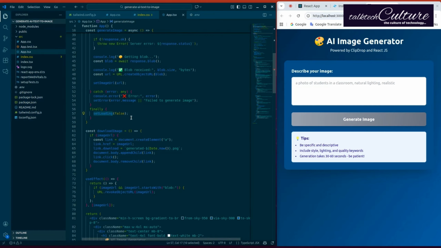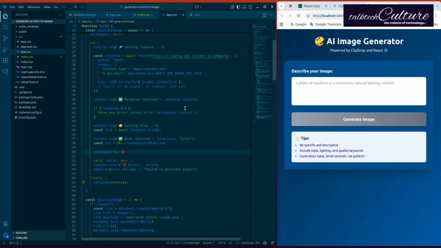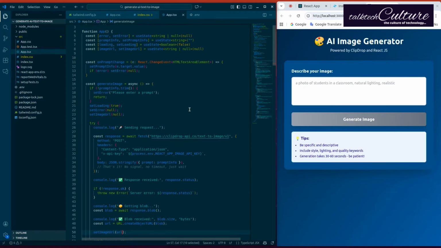In the event that something happens here, we catch the error and then we set our loader to false because we don't want our loader to keep iterating and taking 1,000 years to complete. So now our application is fully functional and it's ready for testing, guys. Yes, we did it. We're finally at the end. This, I forgot to explain. This is simply setting the URL and this triggers a re-render.